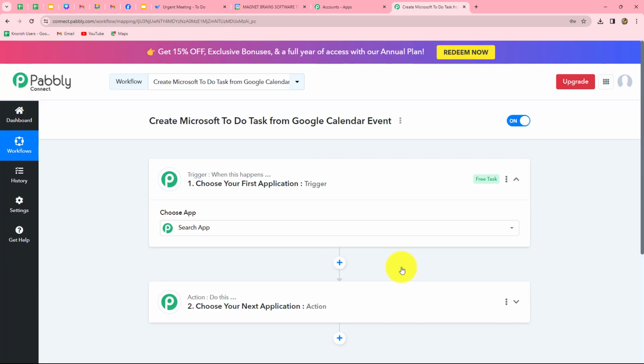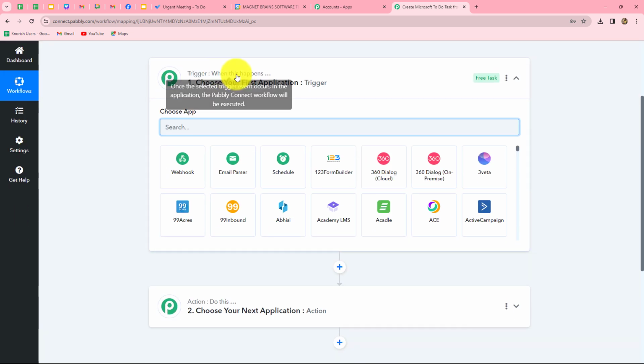As we do that, we can find that two windows are open in front of us. First is the trigger and the other is action. Now what are trigger and actions? Trigger and actions are the two concepts on which the entire automation runs. Here the trigger says when this happens and the action says do this. That means the action is a response towards our trigger. So whatever we are going to select in our trigger is going to command the entire workflow, and the actions are going to follow that command.